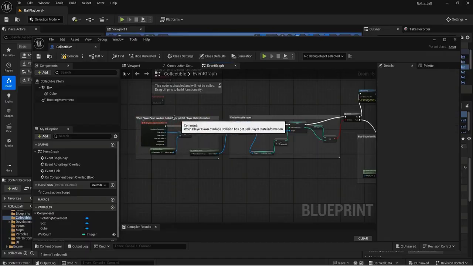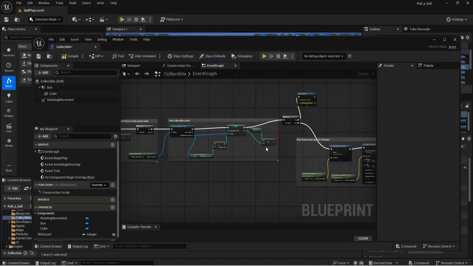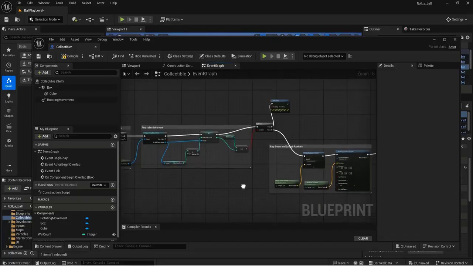When the player pawn overlaps the collision box of this collectible object, it's going to get the ball player state, which holds information in a variable for a collectible count. Then it's going to add a number to that collectible count. Each collectible that gets overlapped is going to increase the collectible count by 1. And when that collectible count gets to 13, which is our win count variable, and because it's in a variable, we could change that later if we wanted to create some different gameplay, then it's going to branch to a win screen.